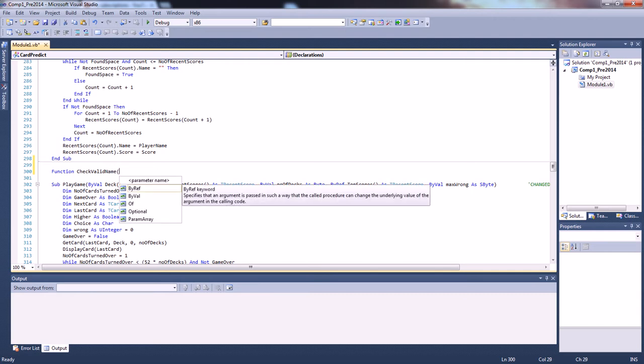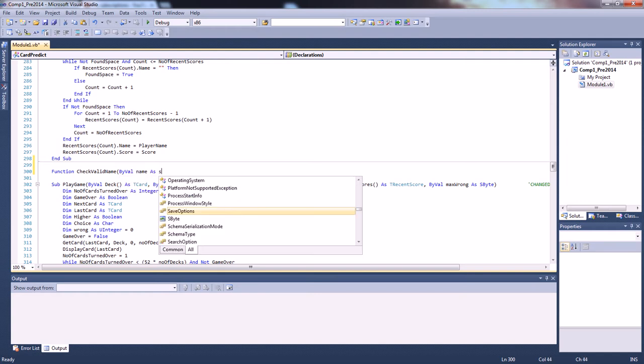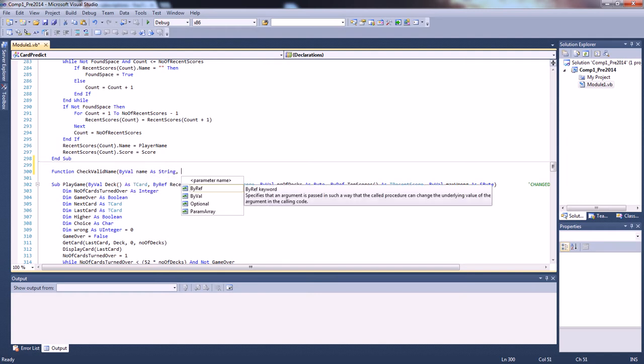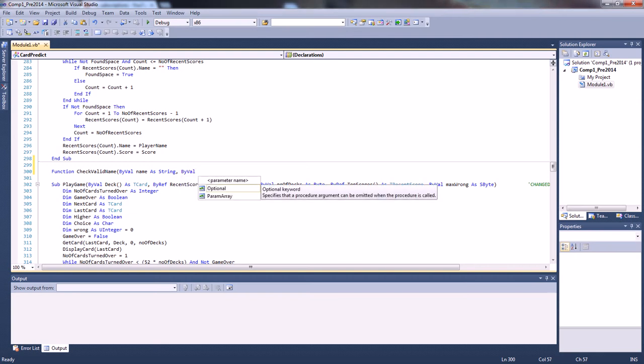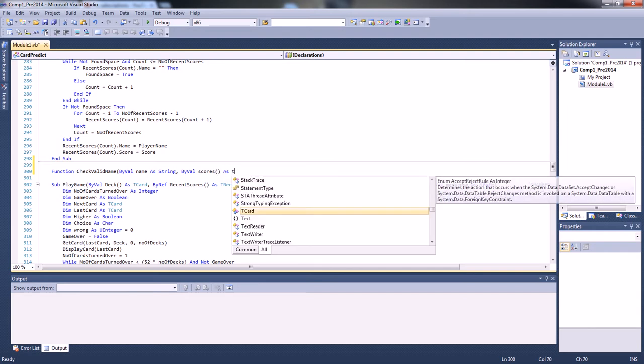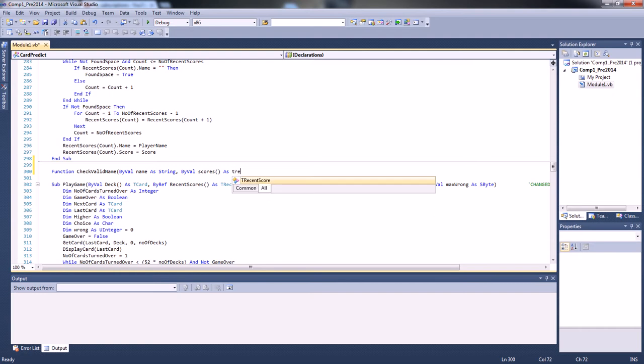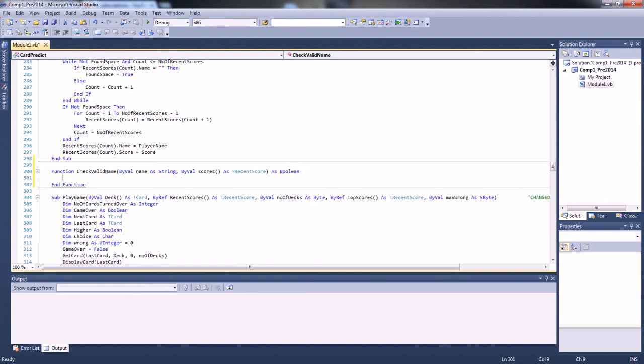Now we're going to need our name as string, and we're going to need by val scores as an array of the recent score, and the whole function will be a boolean, so we return a true or false value.